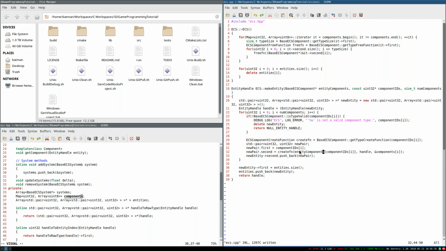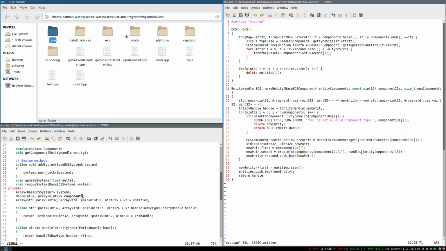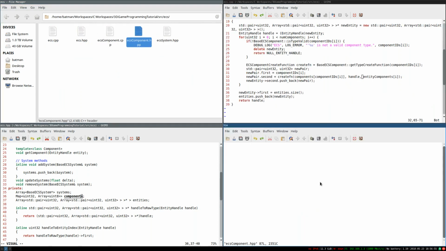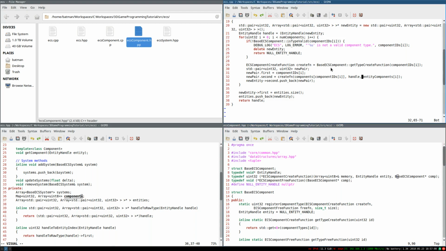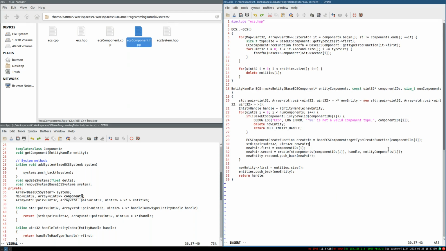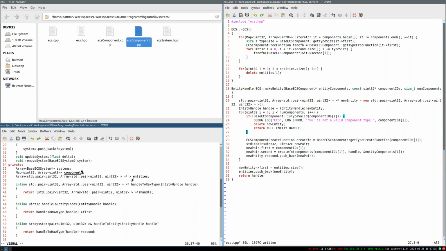In fact, I think that's the only place I reference it. Yeah, because this is where I look at entity components sub I. I pass it as it's already a pointer. I don't know why I'm taking the address of it. I mean, I'm not crazy. It is already a pointer, right? Yeah, we're taking in pointers. This, I am crazy because dereferencing it gets me the raw object, so I need the address of the index to get the pointer to it. Okay, never mind. Never mind. And that should be all we need to do to create the entity.